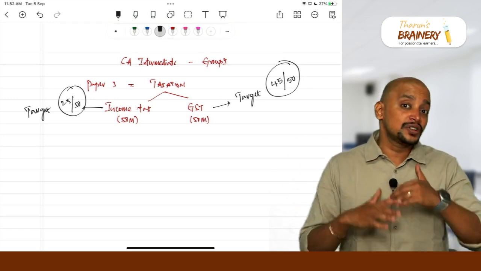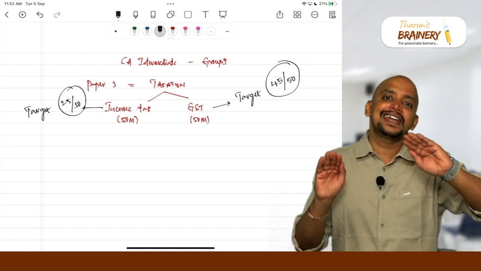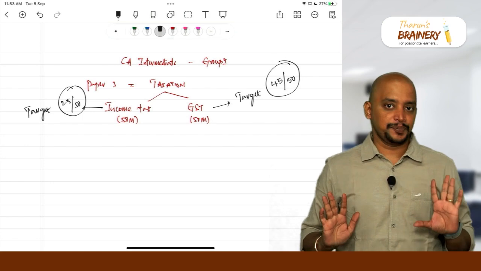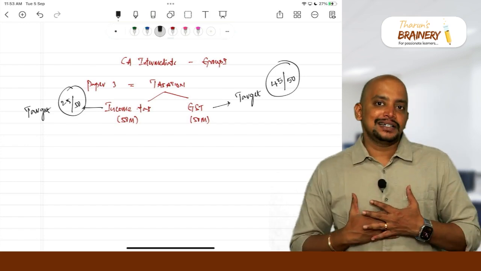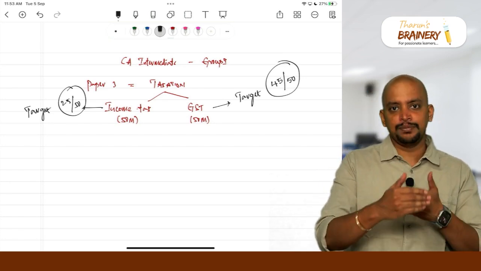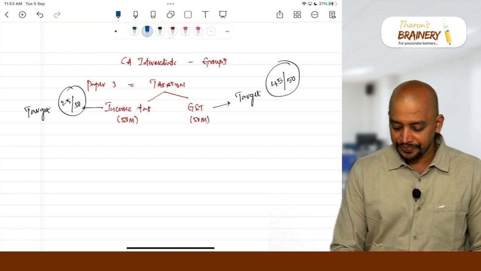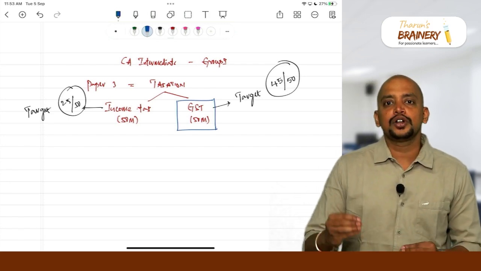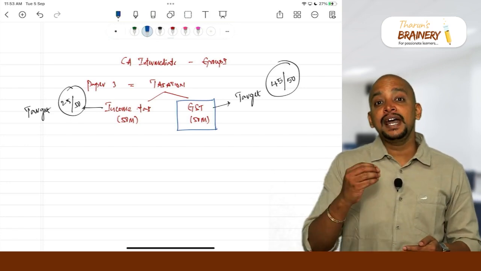And after choosing it, they should select you, na? For them to select you, you need to have good knowledge of the subjects at CA intermediate level, particularly taxation, accounts, and audit. These three you should be learning like crazy, okay? And my part is related to GST. Income tax, you would already have purchased some lectures or might be watching some classes. So I will be taking care of the GST part. This GST part is for 50 marks, and I will ensure that you get complete knowledge of the subject. And the methodology in which I will be taking classes will be the Bare Act methodology.